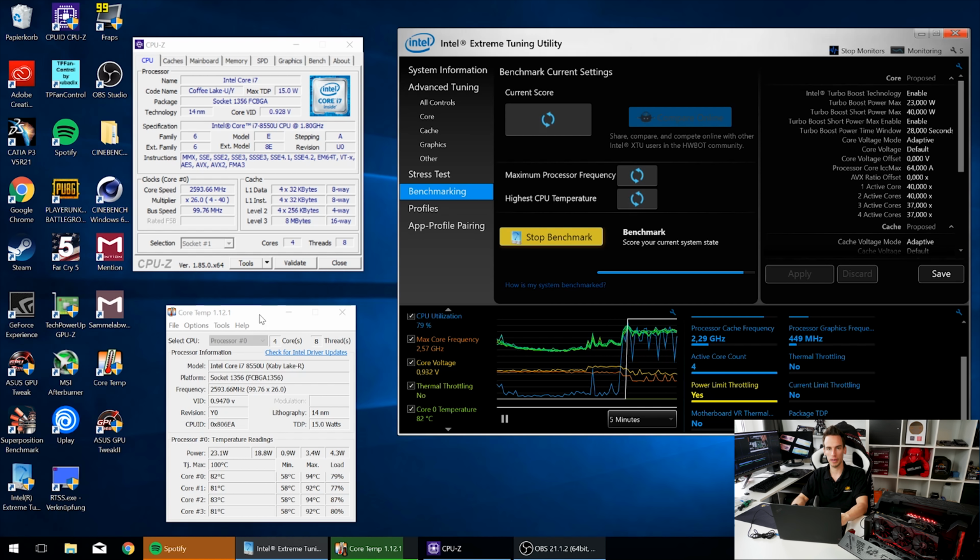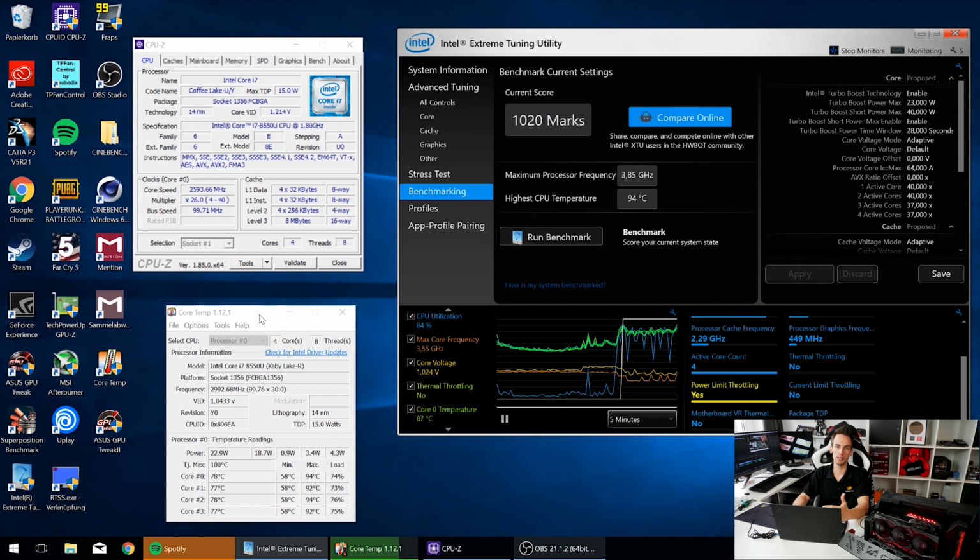Obviously, we cannot compare temperatures in idle simply because the temperature curve or the fan speed of the laptop is temperature dependent. So obviously, if we change to liquid metal and the CPU is colder, the fan will simply spin lower. So the CPU temperature will be roughly the same.